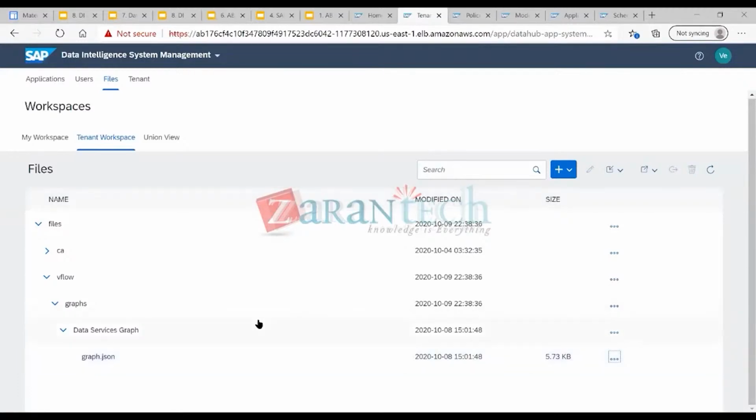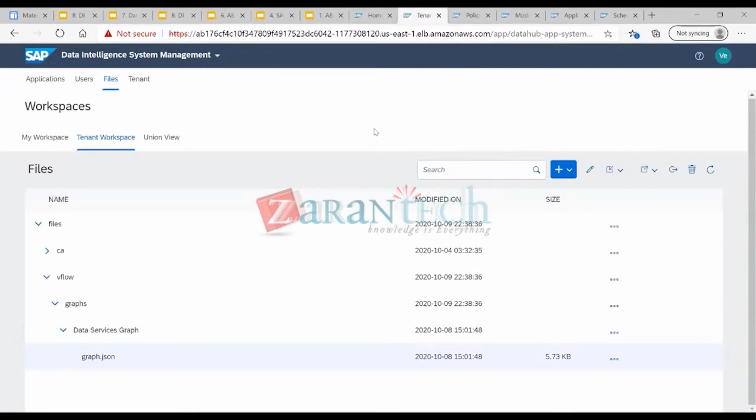If I go to the repository and select graph, oh, I think I need to import. Probably we just check.